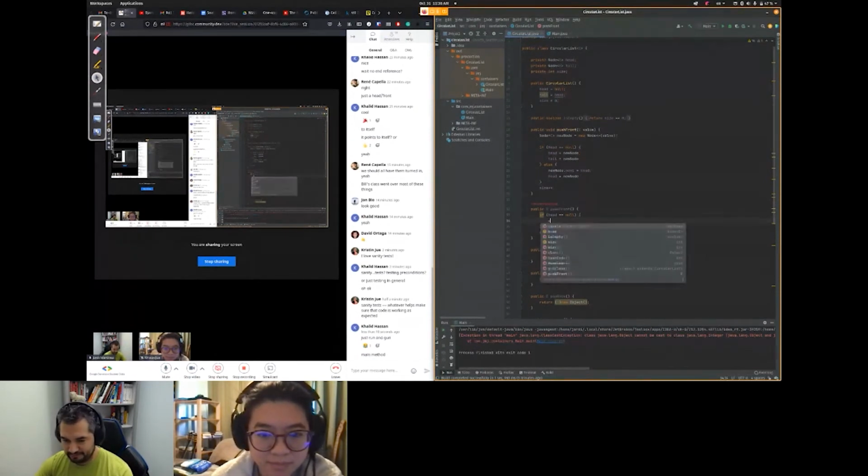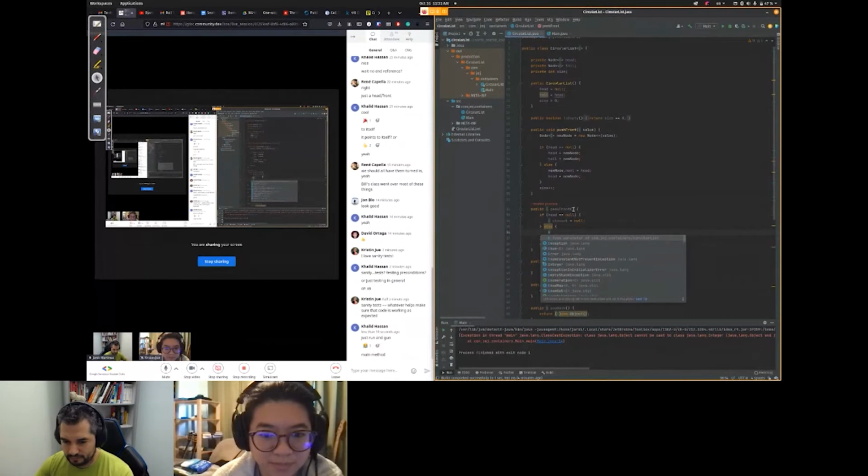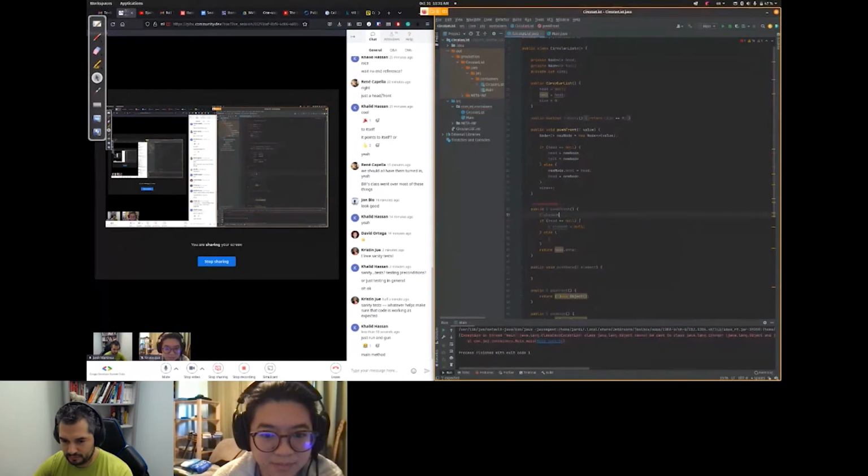If it's null, then I'm just going to return null. I'm not going to do the else because I can just return here. Otherwise, I'll return whatever data is in head.